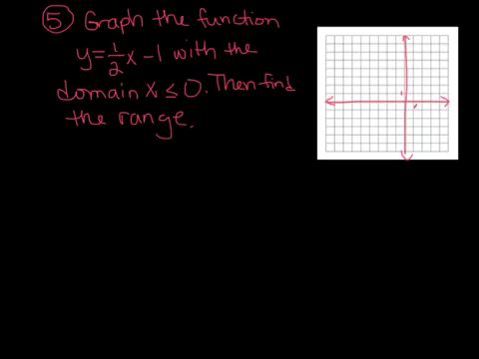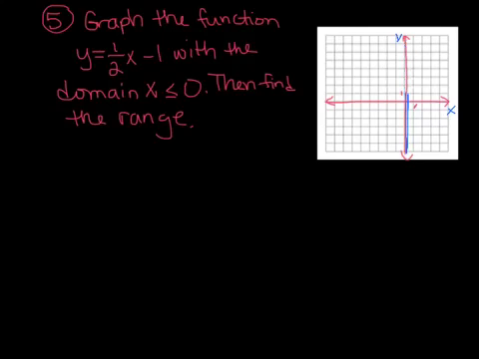So in this case, we are going to only look at values where our x is less than or equal to 0. What that means is, if you think about our x-axis, our x equals 0 occurs actually at the y-axis, which is this part right here. That's our y-axis. Everything that you're going to have on this line is going to be to the left of the blue part that I just wrote, which is the left of the y-axis. So it's important that you don't have anything to the right of the y-axis.